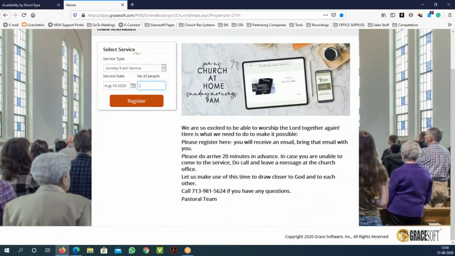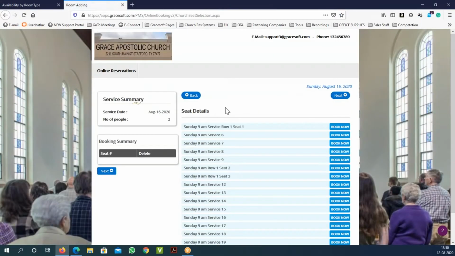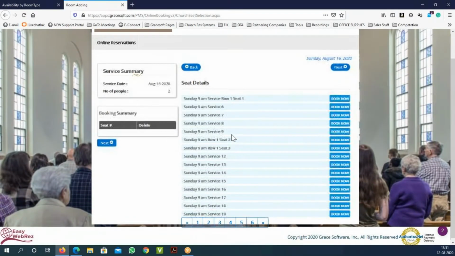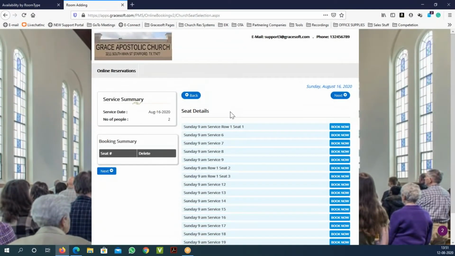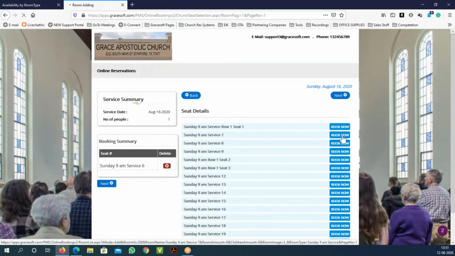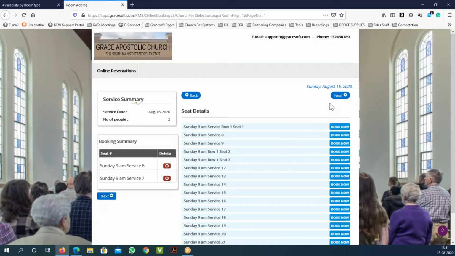But if you look at all the content, every one of them can be unique to your own church. I click on register, and in this case, this registration actually shows you a seat booking type of registration. Some churches do not want this. They just want to directly take the name and information and pass them through. That is also fine. But you can also provide a seat booking type of option here. In this case, I'm going to select 2 seats, 6 and 7, and click next.